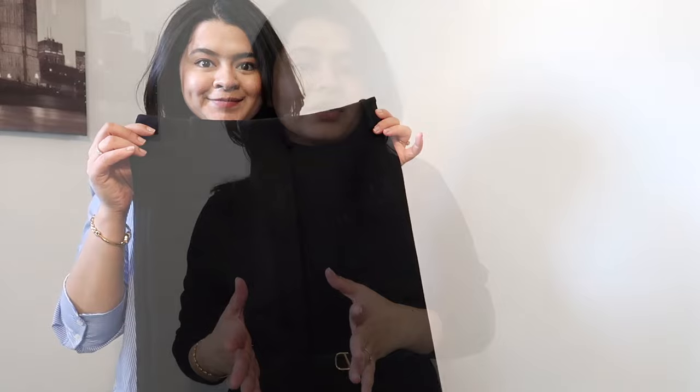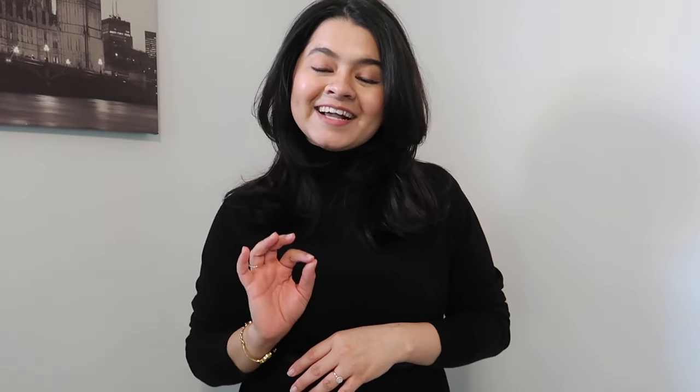The next outfit is an all-black skirt look — if you know me, you know I need at least one skirt outfit per video. For the top, I'm taking my black turtleneck sweater, paired with my Gualia pencil skirt in black. The material is very thick, so for this temperature range you can still pull it off. For footwear, my black knee-high boots — knee-high boot season is back and I'm very excited! To break up the all-black, I'm adding my Valentino belt with gold hardware to balance and complement everything.